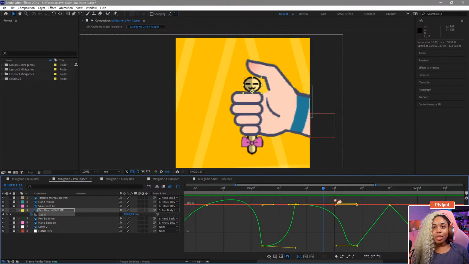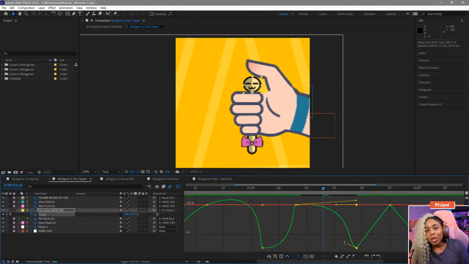So, we need it to stay up longer. We've done this before. It is literally rinse and repeat. You'll notice that most of animation is repeating pretty much what you've already done, just in lots of places. And once you've done it right the first time, you could have just copied and pasted it when it was already tweaked. But I'm making you do it the tedious way because it's good for you to know how to do it, and then you can cheat. Because if you always cheat and you don't know how to do it manually, you're going to run into some trouble.